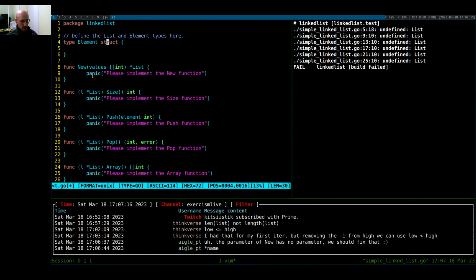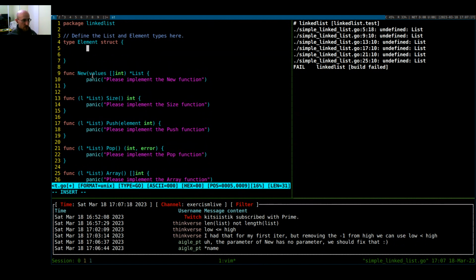All right, so we're creating a node for a linked list. Each node needs to have a pointer to the next element. So we'll have a next element pointer. And then also some of the data that we want to store in each node is a value. In our case, those are going to be integers. And then by stringing a bunch of elements together, we could create a linked list.